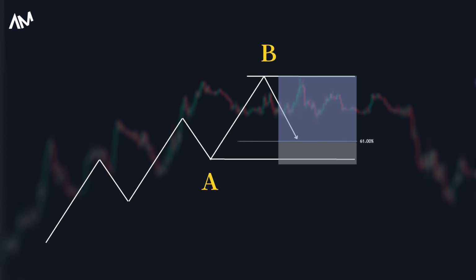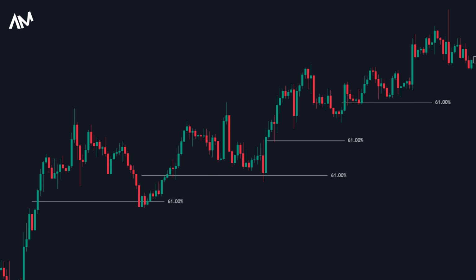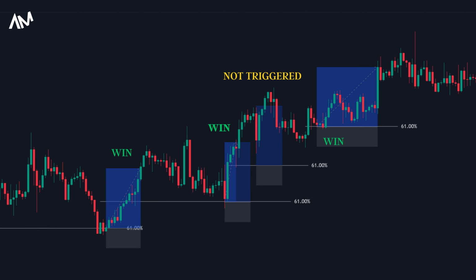To gain a better understanding, let us examine an example of this strategy. In this chart, we observe an apparent uptrend characterized by a sequence of impulsive and corrective moves. Here, we demonstrate how to apply the 61 Fibonacci retracement setup. Since our risk-to-reward ratio is 1:3, a single profitable trade can potentially eliminate 3 losing trades.